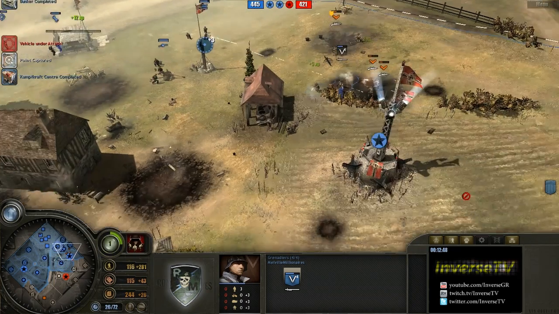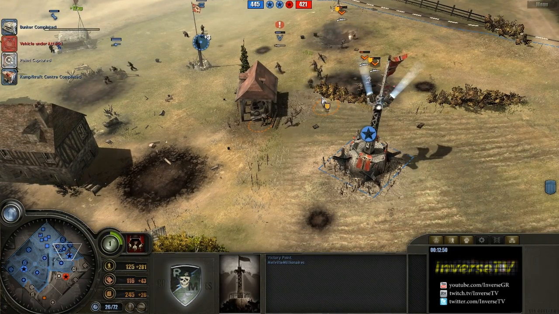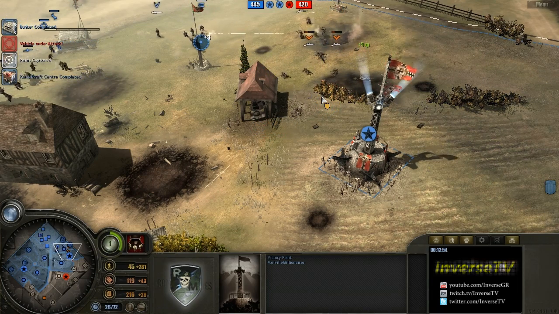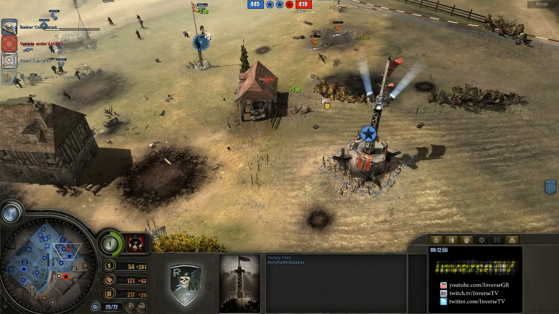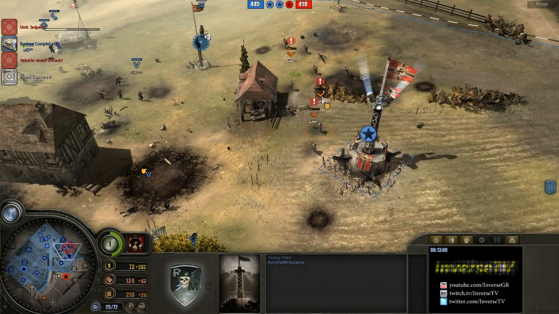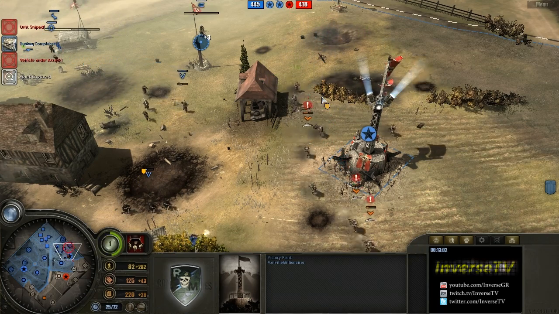Against a Brit player, it's very easy to use med bunkers well because you don't really have to do anything. You just have to put them there. You have a lot of Grens, you have a lot of infantry. Everything you have is infantry. Everything you have is med bunker fodder. It's very easy to use a med bunker against Brits.